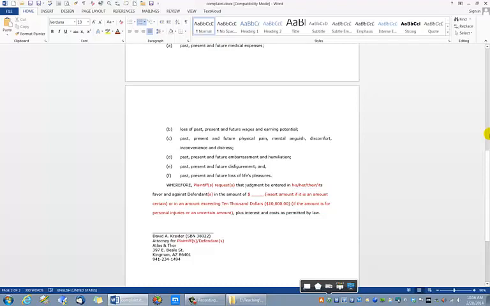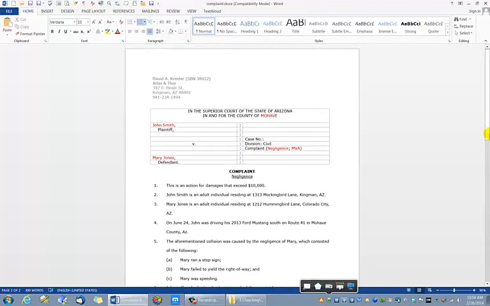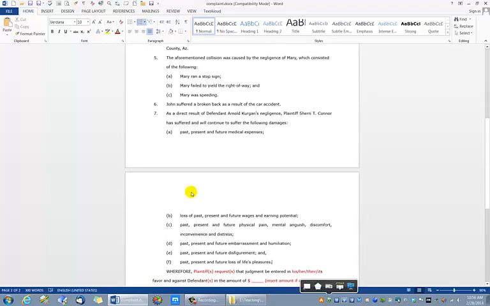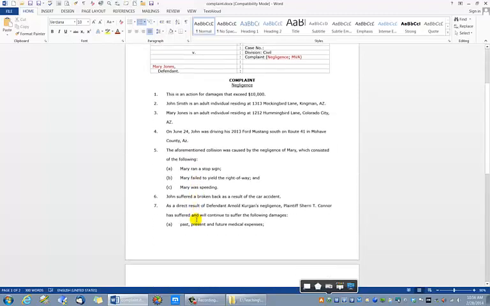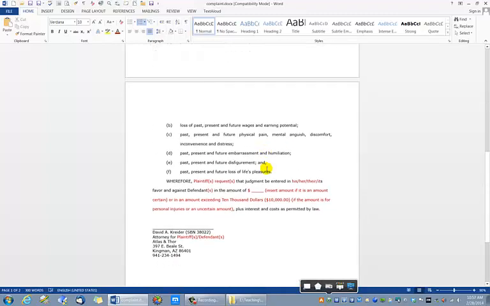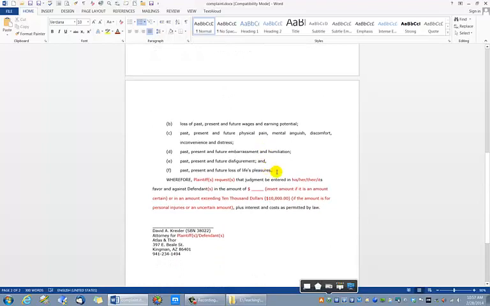Now I'm going to look at the complaint generally, see that it's been properly formatted. As you can see, I like my columns to have an even line after the numbers. Some attorneys don't care for that. They have their own setup. But since you're working for me, you have to follow my setup. And I'm going to go down here then to the end of paragraph 7. And I'm essentially finished with the body of the complaint.